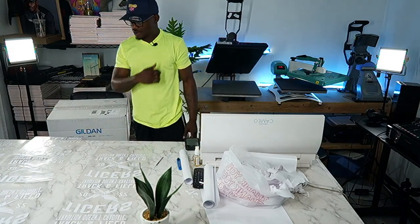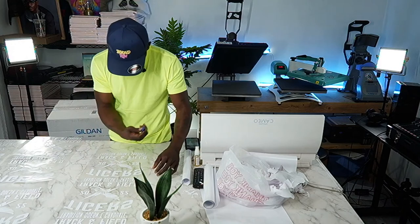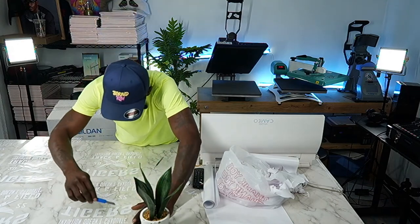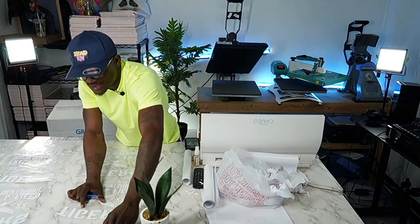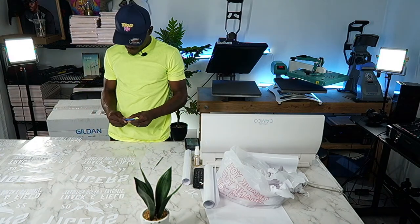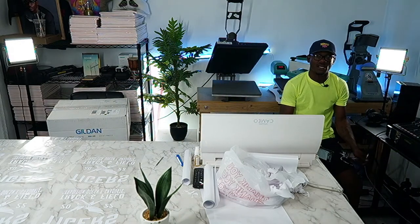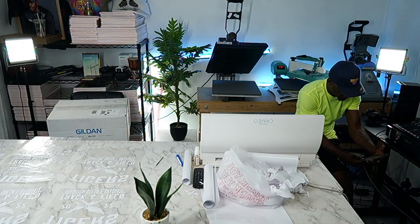I think that side's done. I think we can start pressing these things, baby. Yo, this is stuff that I do and don't even watch the time. When I fire up this heat press, this is what I love to do, so I don't even be thinking about the time. Then I realized last night it was like 9:30. I'm like, oh snap, I gotta go home. But when you're enjoying it, having a good time, who cares if your phone is gonna die?